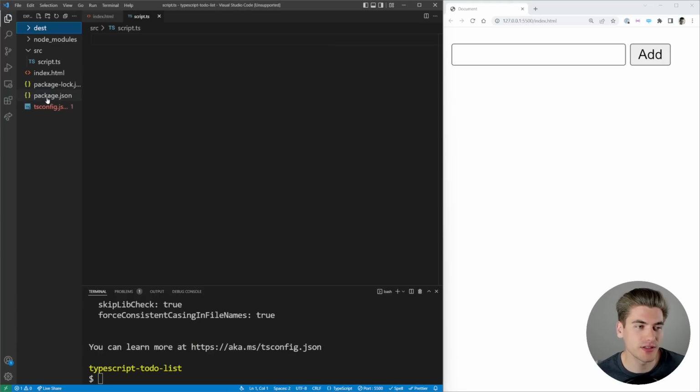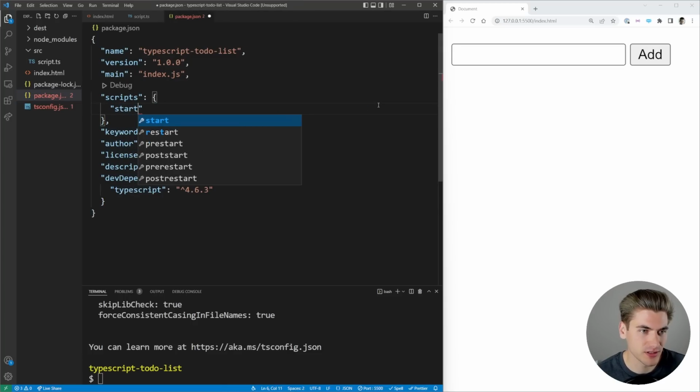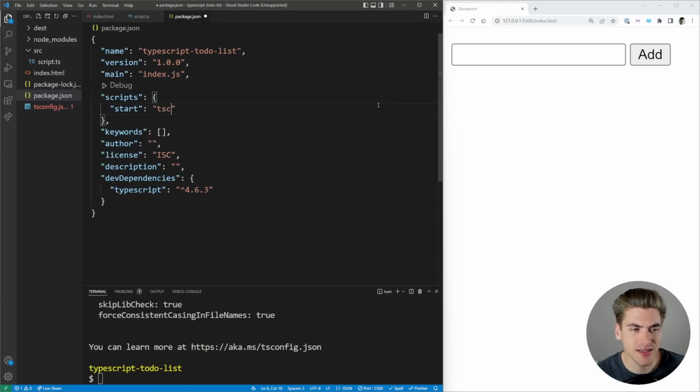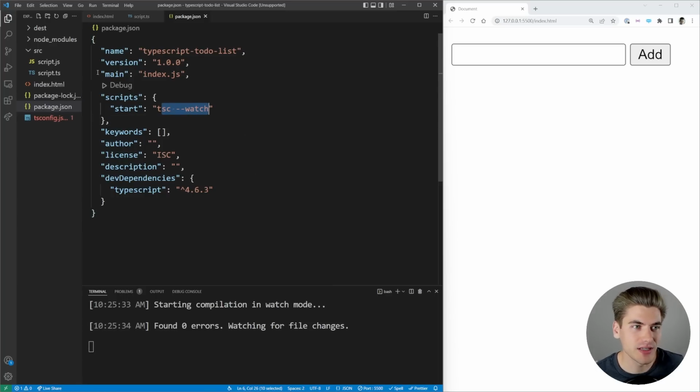Let me show you. If we wanted to run TypeScript, what we can do is we can create a script. We're going to call this script start. And this start script is going to run that tsc command, but it's going to run it with the watch flag. All this is saying is that every single time we make changes to our TypeScript files, as long as this is running, it'll automatically recompile our files for us, and we don't have to do it manually every time. So now if I just run npm start, which is that command we just created, it's going to run tsc with that watch flag, and it's going to take my TypeScript and compile it into normal JavaScript.